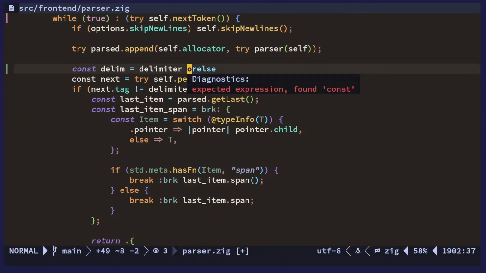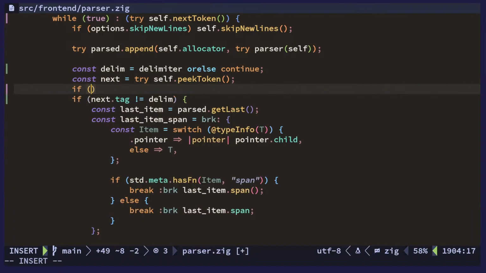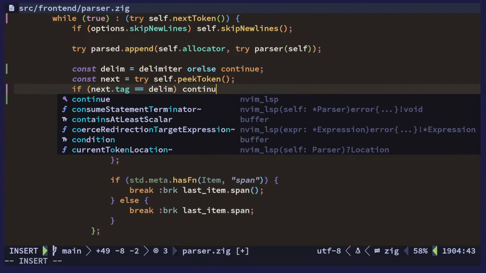I'm not sure if you can have that in there, but I'm just going to continue then. If this is equal to delimiter, continue.